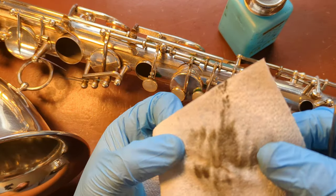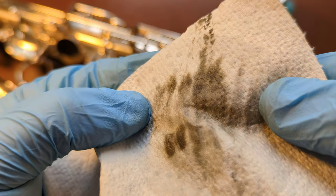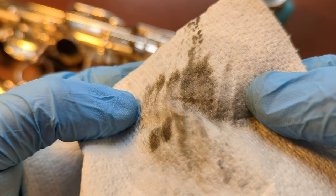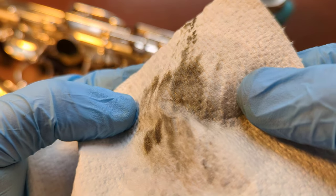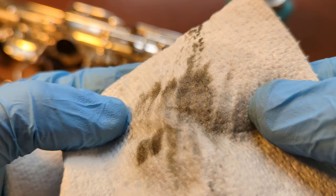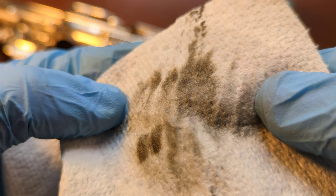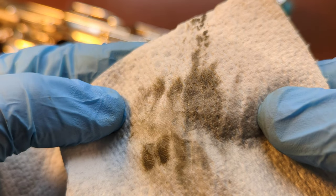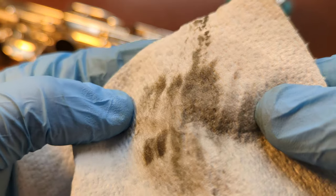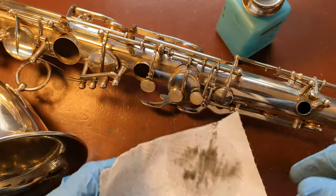Oh, and actually, I wonder if you can see that. Let's see. Yeah, there it is, shining in the middle there. There's actually a few metal flakes in here. So, I talk about how oil can become an abrasive if it's not clean. There's a pretty clear indication of it. Even if that didn't come from being wiped off inside the horn by that gritty oil, that particular piece of metal there is going to do some damage over a long period of time.